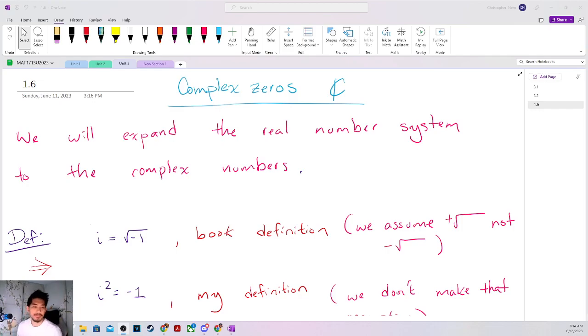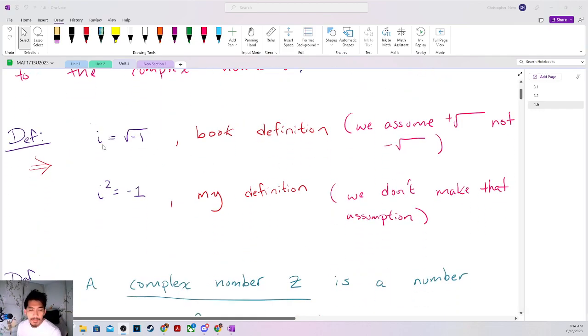and more. So before we talk about the complex number and I define it to you formally, we've got to define this symbol i. This is a symbol, by the way. This is called the imaginary number in particular. Your book gives the definition i is equal to the square root of negative 1. What's more powerful for this section is i squared equals negative 1. This is the one that I would prefer you accept for now at the very least. And there is a big difference between these two definitions.